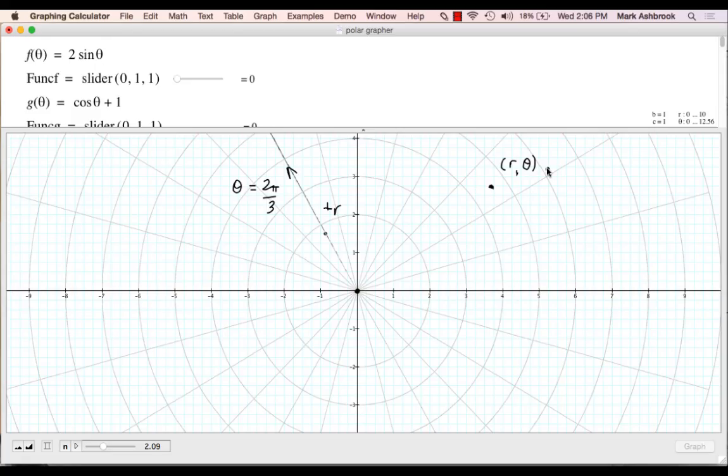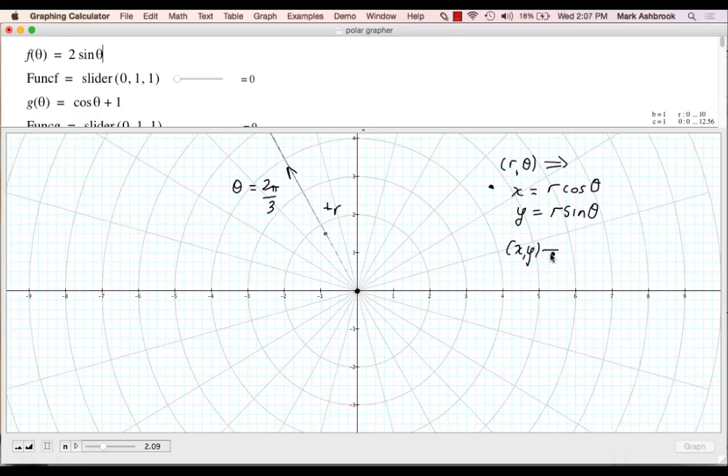And so then to write the x and y coordinates of this point, we said, well, we can think of r as a hypotenuse of a triangle, and so the x coordinate would be this leg of the triangle, which we define by r cosine theta, and then the height of the triangle would be r sine theta. Okay, and one thing we didn't mention, which we'll mention quickly here, is if you had x and y and you wanted r and theta. So you have r and theta and you want x and y, that's these two.